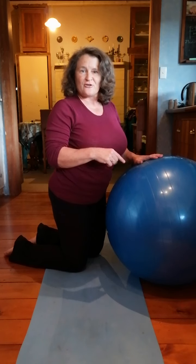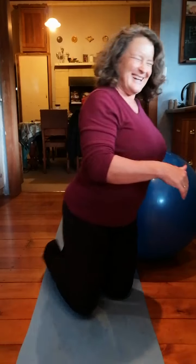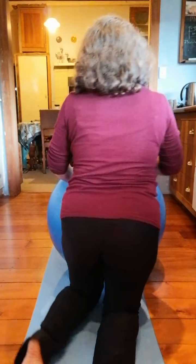As your core can't cope, you will feel like you're going to fall off the ball. So you want to come backwards and forwards in a very controlled manner, not all over the place. Okay, all right, so here we go.